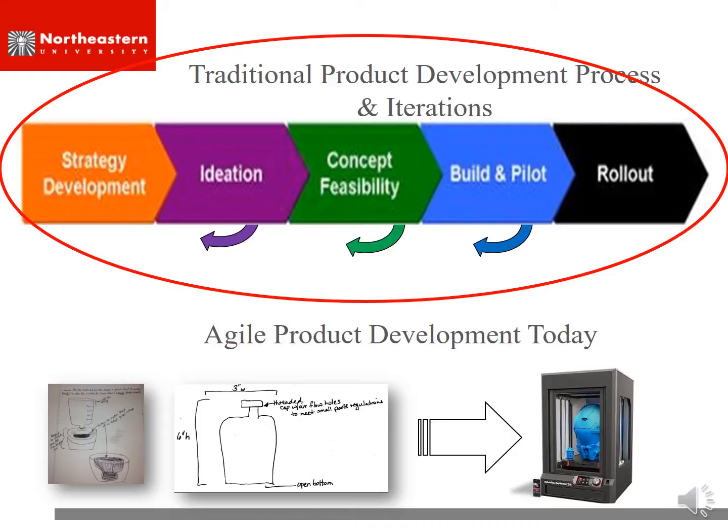And why is that important? Well, it gives you an opportunity to do multiple iterations in a very short time frame. You can come up with a design, build a prototype, do some basic testing, some basic research on it, and then quickly pivot or adjust the product on the fly. Still fits within the 5-step product development process. You're still doing your strategy and your ideation, feasibility. The pilot piece is accelerated now because in particular 3D printing, and then final stages of rollout.